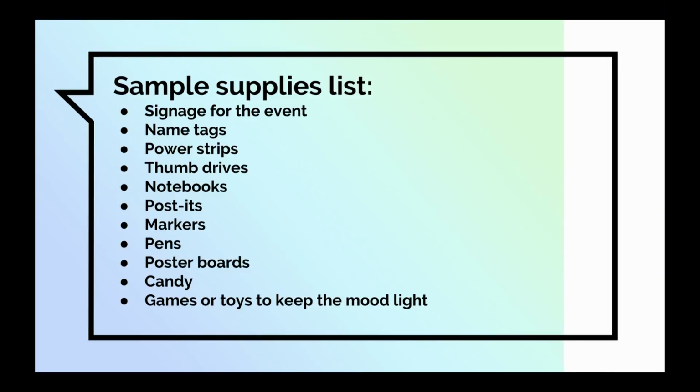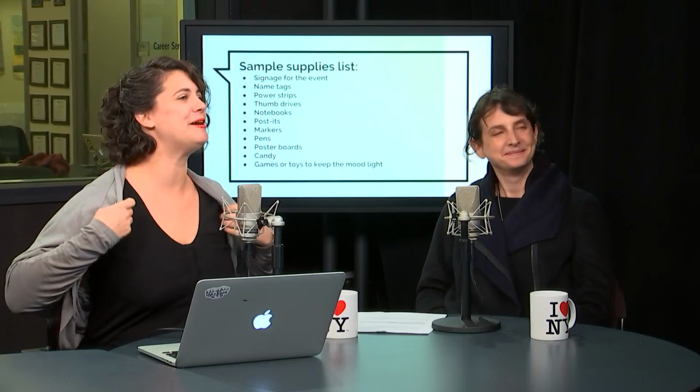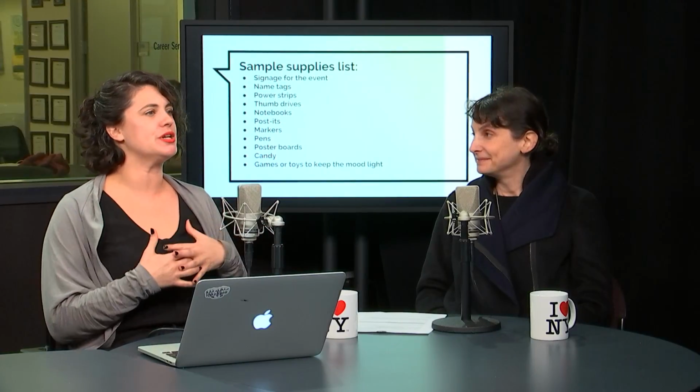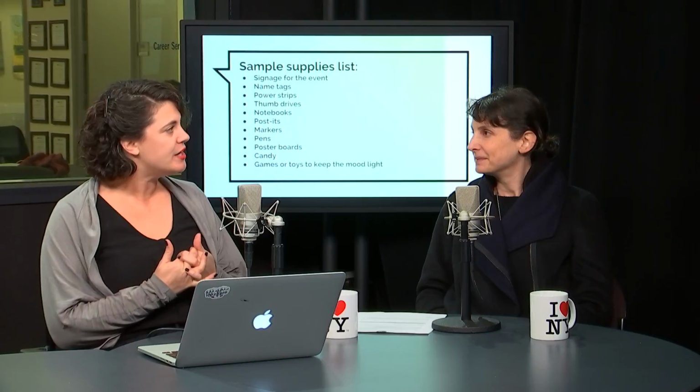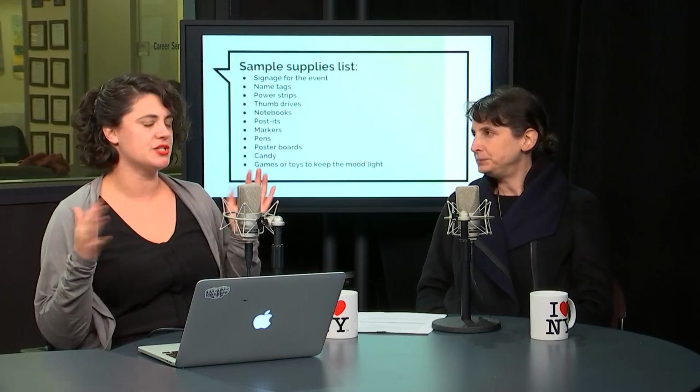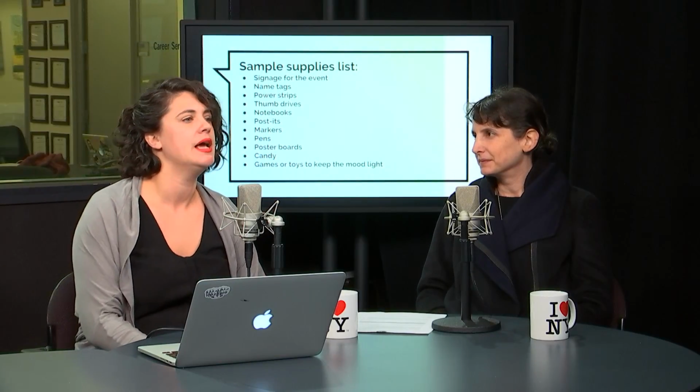You think you're just going to be on a computer, but actually a lot of this happens analog. You're drawing, you're creating, maybe your end product is a paper prototype and it's not anything on the computer. And a lot of times, some of our best results have actually come from that. So you want to have all of those fun supplies. And then candy, because you need that sugar high. Obviously, you're going to keep your participants fed throughout the event, but candy's just a fun way to keep them motivated. And then games or toys to keep the mood light.